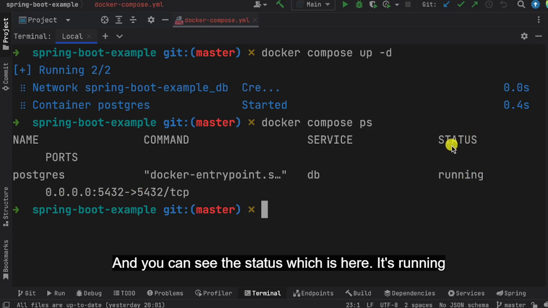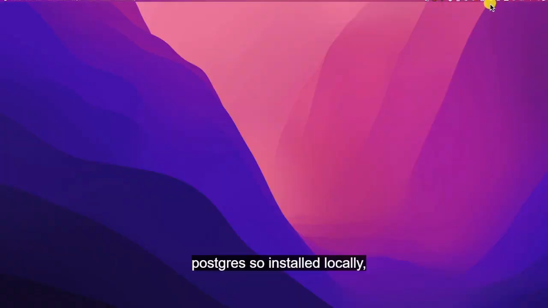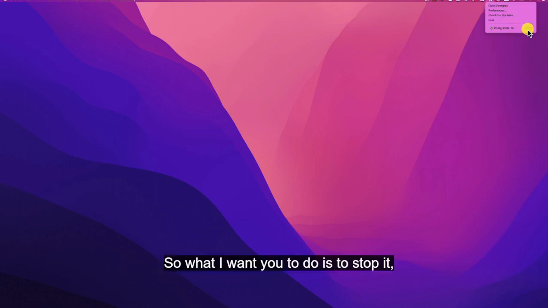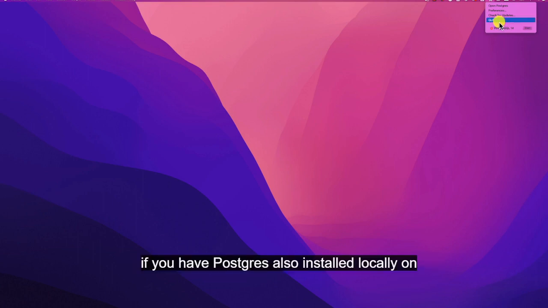It's running. Cool. Also, I want to make sure that if you have Postgres installed locally, have a look. I've got Postgres installed locally, right? So what I want you to do is to stop it, literally stop it, and again, this is only if you have Postgres also installed locally on your machine.